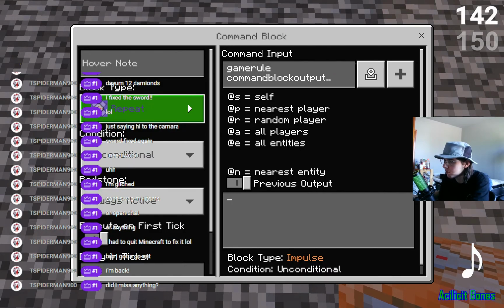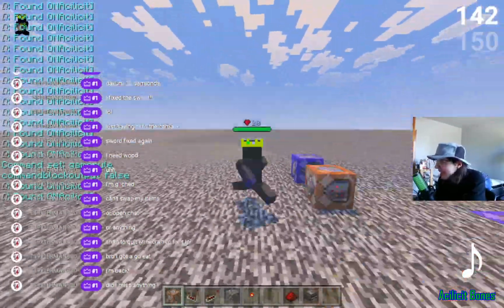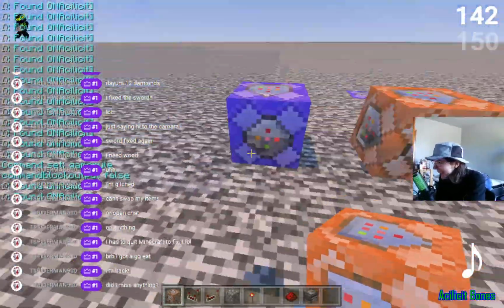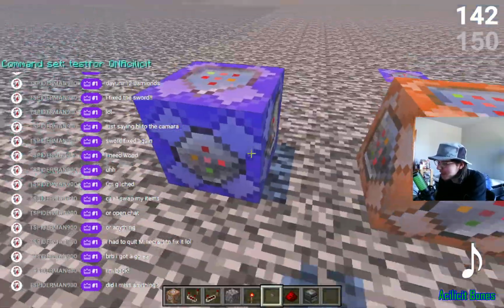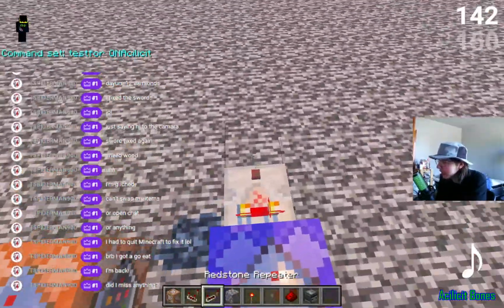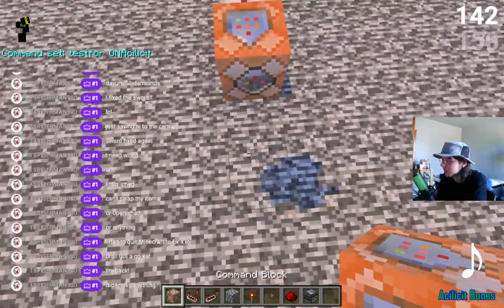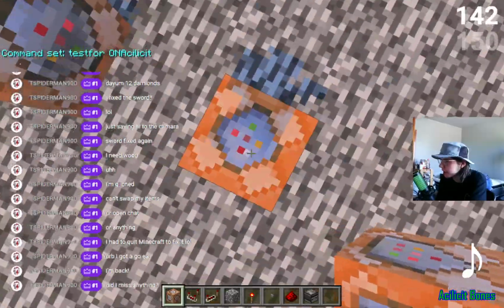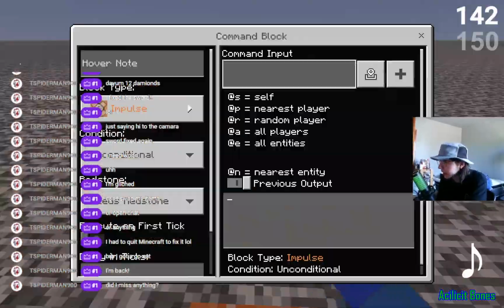So you need to change that. Then you need to make this, and make that, and then you need another command block right there, and a command block here and a command block there. I can't remember if I added another one or not, but I don't think I did.